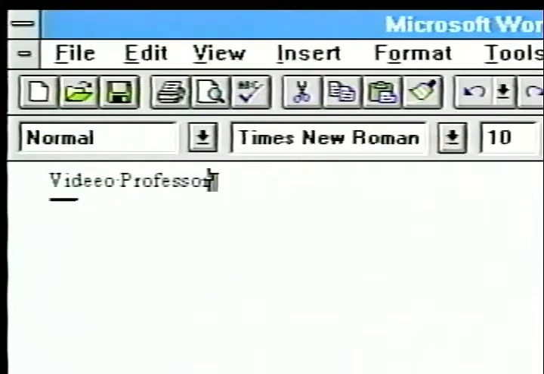You could backspace over everything to the first E, then retype the correct spelling for Video Professor, but that would be a waste of time. It's easier to move the insertion point in front of the mistake than correct it. Here is where the relationship between the insertion point and the mouse pointer, I bar, begins. Position the I bar in between the two E's in video and click your left mouse button. Do you see what happened to the insertion point?